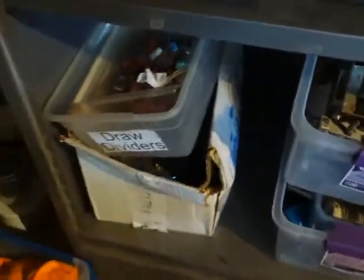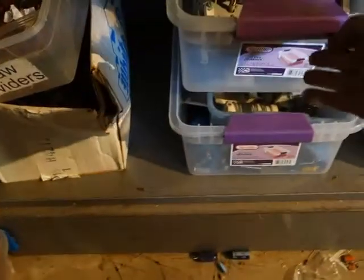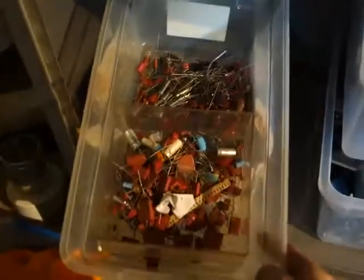Looks like my stock of variable capacitors. Variable capacitors, various places. These are old silver micas. I don't like to use them.